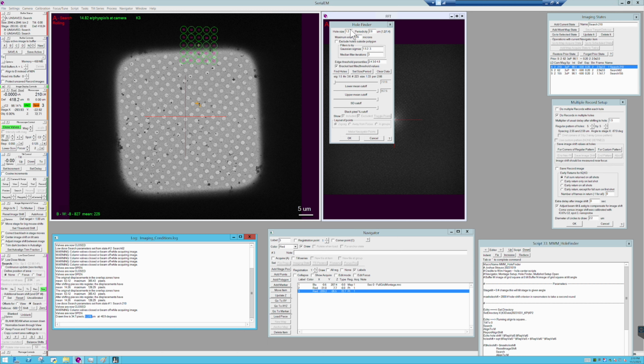I will then enter the hole size and spacing in the hole finder dialog panel. To find the holes, just click on Find Holes.